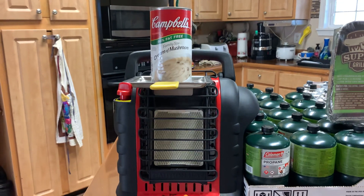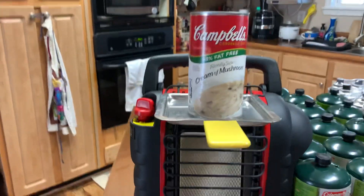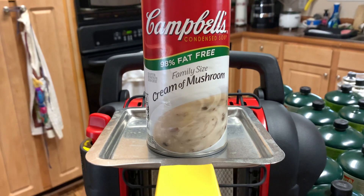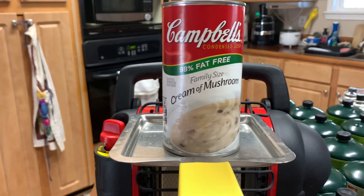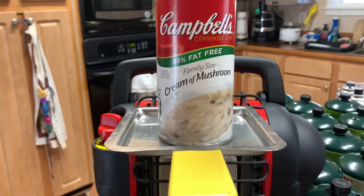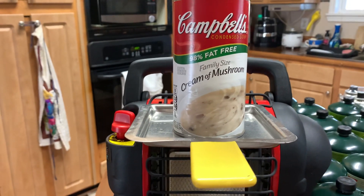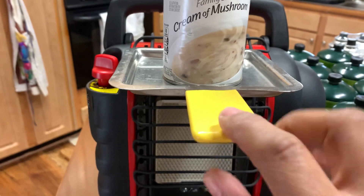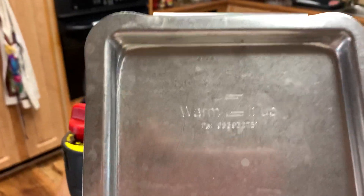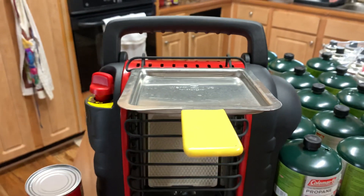This is very safe for indoor and outdoor use. The cool thing about the Buddy is you can also cook on top of it — y'all see that? It will heat up a can of food or whatever your liking is and give you a hot meal. You can also put a small pot on it and heat up some soup or stew. This little cooktop tray comes off — it's called a warmer tray. You just put it inside like that and heat up a can of food or a pot of food.